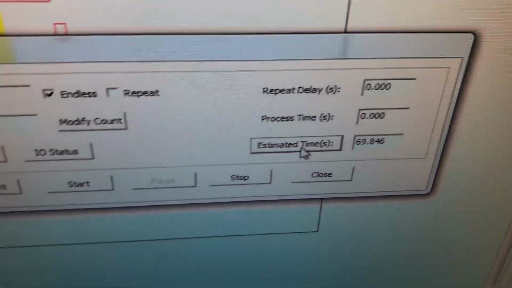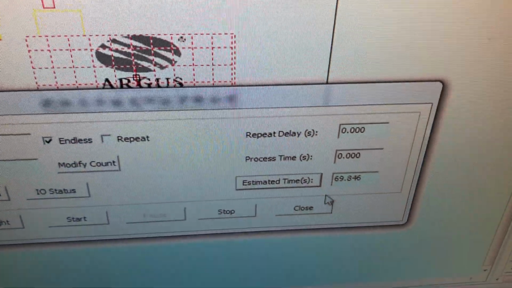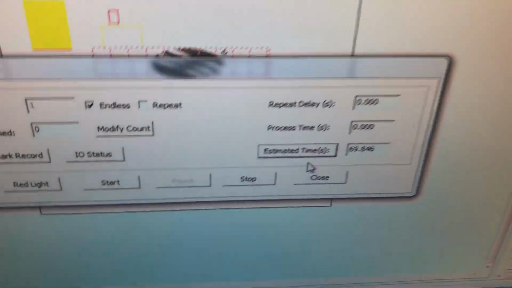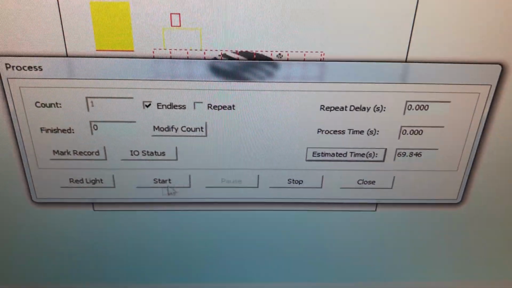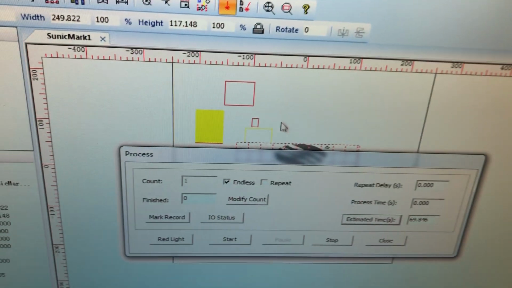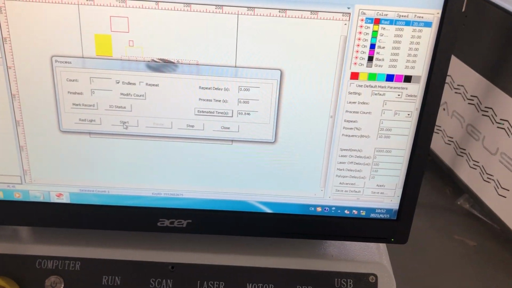Estimated time is for your workpiece, your design. This is just a reference, but not exact. And if everything is okay, you can use the red line for positioning, and then click start. That's the laser processing.